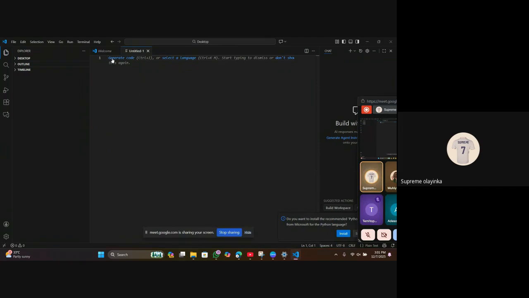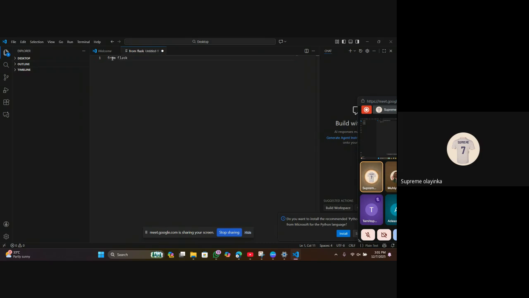So the first thing here is, I told us that we have two different ways of generating our web application. We have the Flask method, then we have the Streamlit method. So I want us to start with the Flask method. If you want to start with the Flask method, you write something like from flask, right?